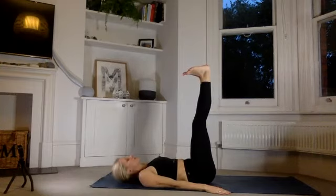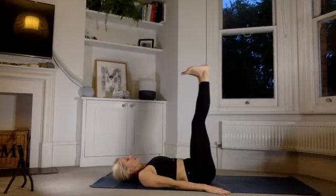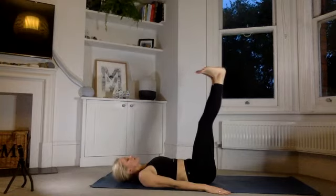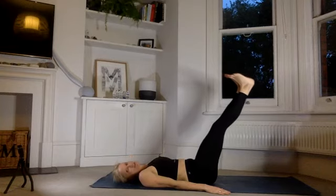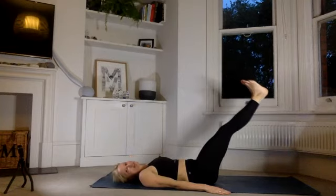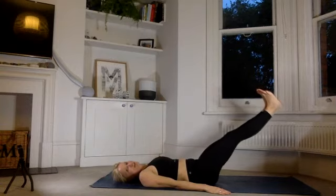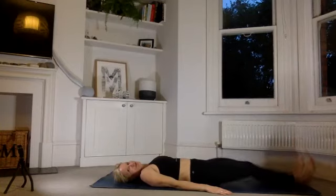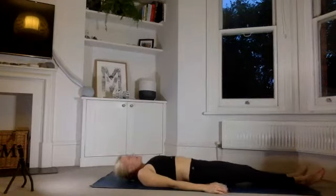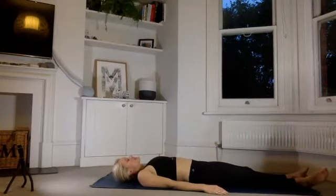Take an inhale here, look at your toes. And as you exhale, start to relax and lower the ankles all the way down. Feel that core strength here, take your time. If you begin to shake, that's a good sign. And then once the ankles touch the floor, take a deep cleansing breath in through the nose and exhale the breath out through the mouth.